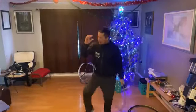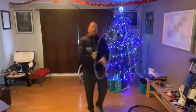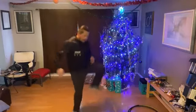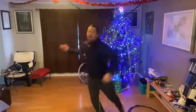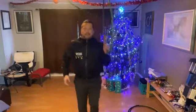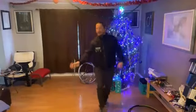That's the thing about when you practice hoop dancing, there's no right or wrong way to do it. You just gotta do it. You just gotta experiment. You just gotta know what you can do. So when I practice my spins, I practice everything. I even catch the hoop like that and then hop through it and make a move out of it. Okay, lock in the legs and then spin it again. So I practice both sides. So here's the right. I'll do back and forth like this, kick it up, and then I'll use the left.